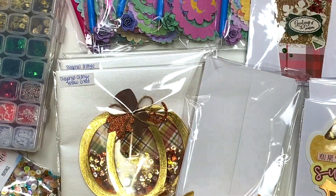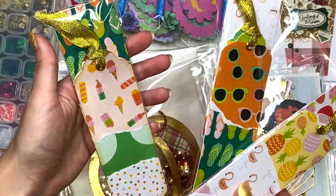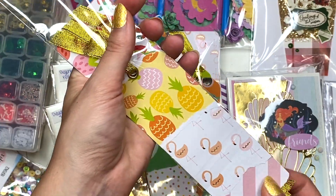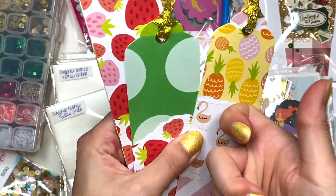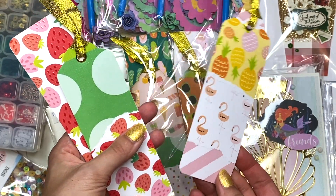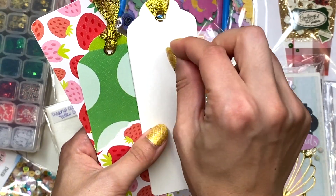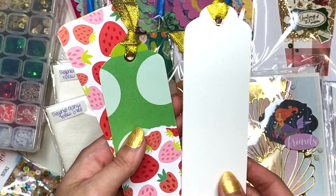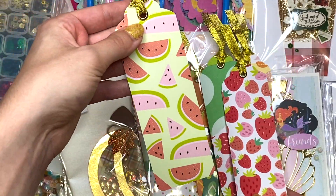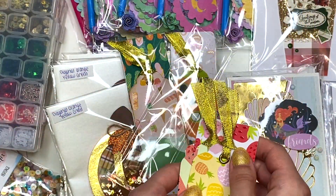I also have some bookmarks — you get a set of four bookmarks, and I made them summer themed. They're nice and sturdy — so cute. This one is a pineapple flamingo bookmark and I left them white on the back so you could either write your kid's name if they're taking it to school, or write down a page number or a quote that inspired you while reading. You've also got a strawberry and a watermelon bookmark. That's one of the sets available, but there are three different sets available in my shop.